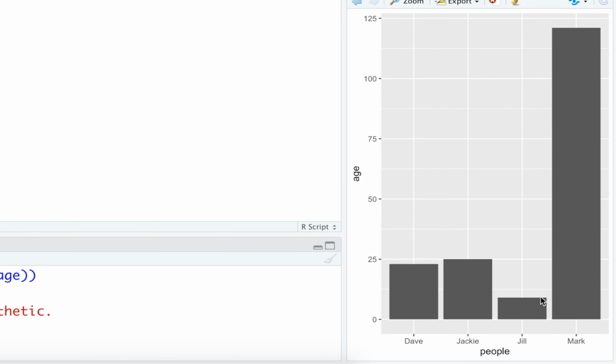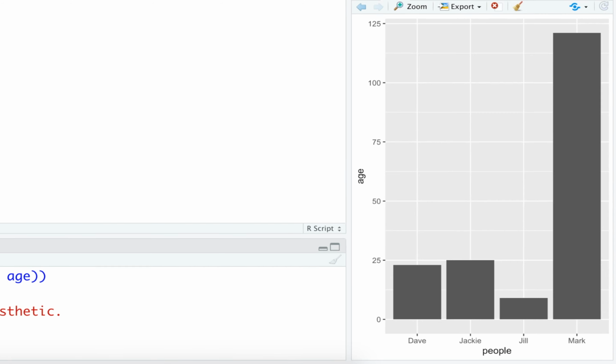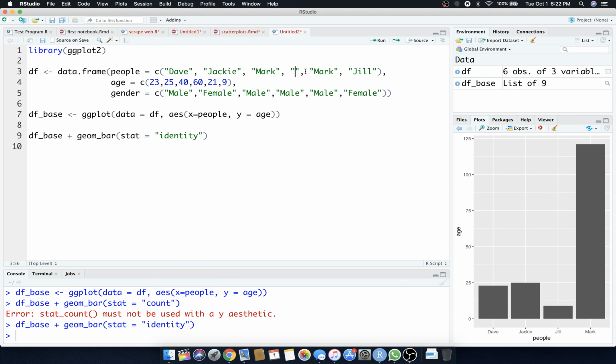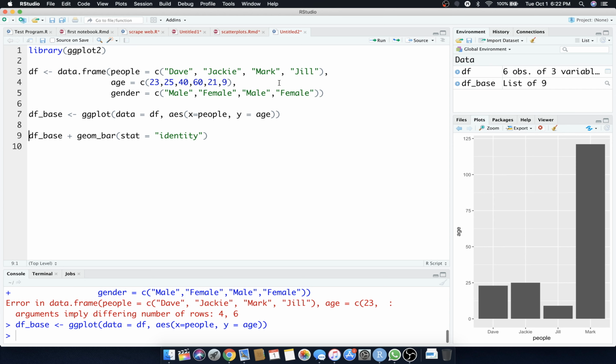However, as you can tell here, since my name was repeated 3 times, it actually added up our ages, so it aggregated them. So typically, let's just get rid of the other marks. Typically, you would use this. So we'll delete 2 males. And let's rerun this again, and it should make more sense.